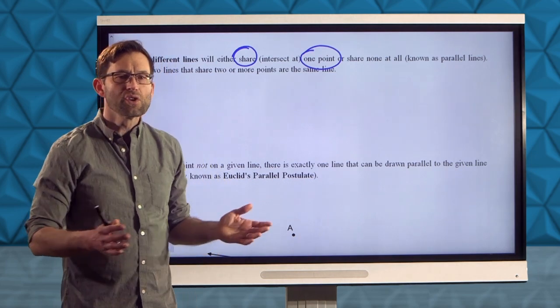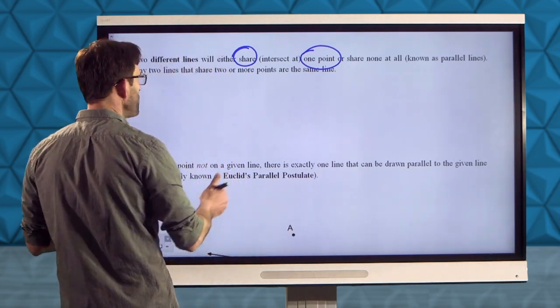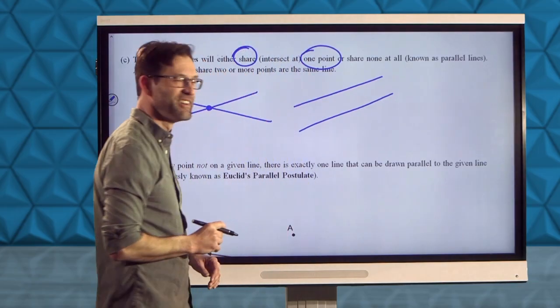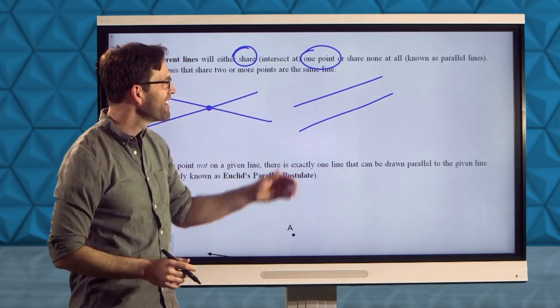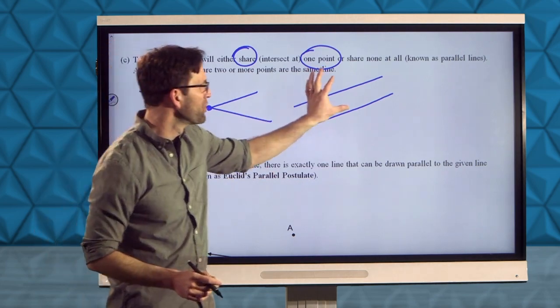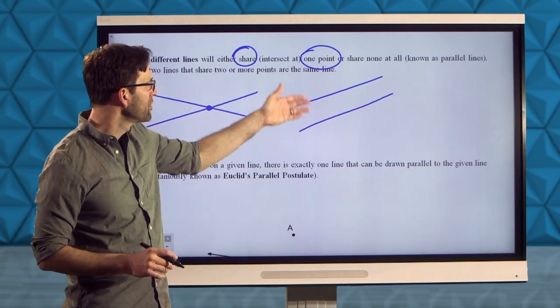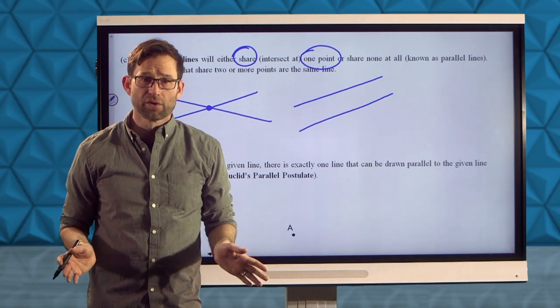All right, let's go through it. If I've got this one line, and then I've got this other line, I seem to have a little lag right now on my board, but if I have it right, they're only intersecting at that 1 point. On the other hand, I could have a line like this, and another line like this. Now I didn't draw these 2 lines perfectly parallel. They probably would intersect eventually if they were extended forever up to here. But give me a little bit of leeway. Those 2 lines don't intersect at all.